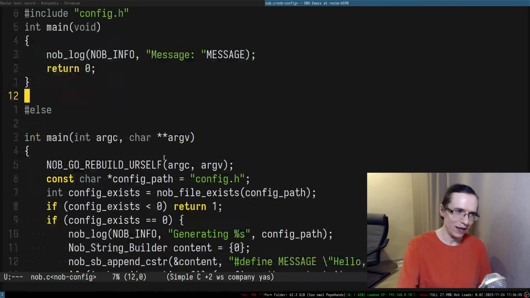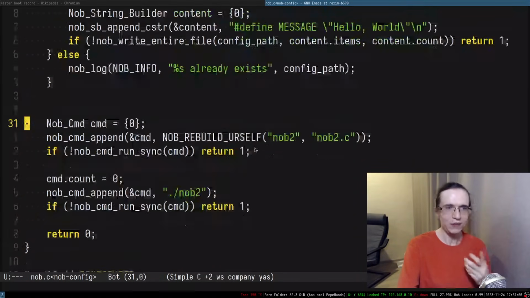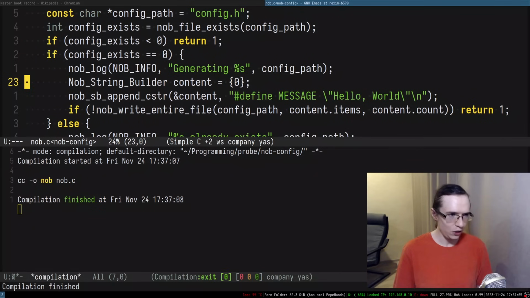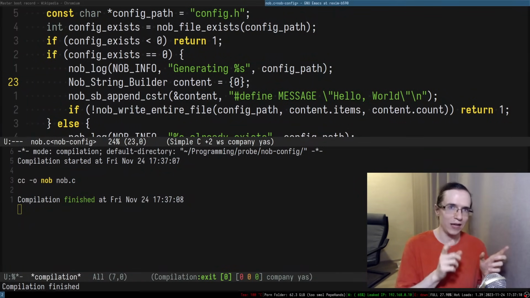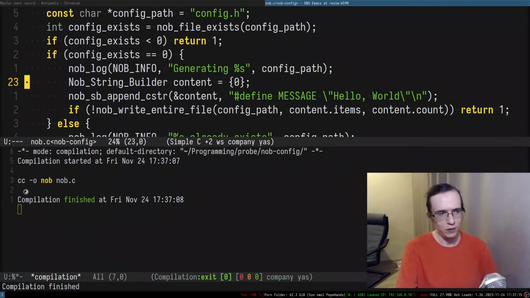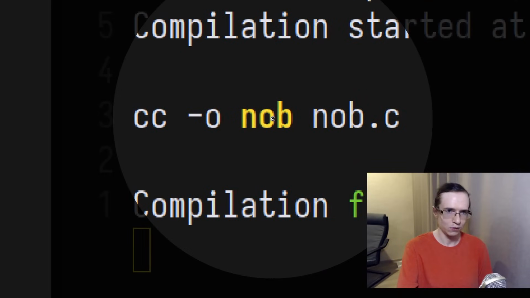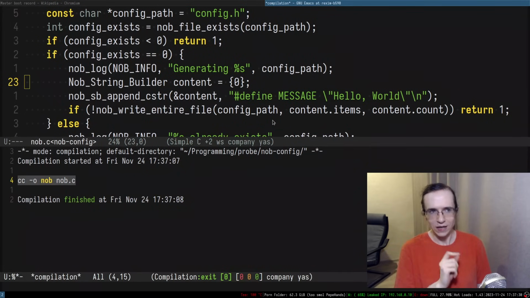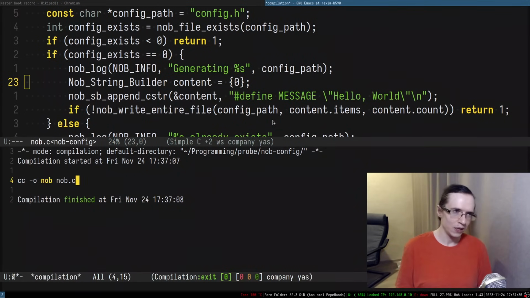And that's essentially how we are building the second stage. Obviously, if you just do cc -o knob knob.c, you created an unconfigured build, because you didn't provide the configured flag. You're not supposed to do anything more than that to bootstrap the whole build system. If you have to do more, you're going outside of the ideology of knob; go use CMake or whatever. So this is the only thing you have to do, and this is very, very important.